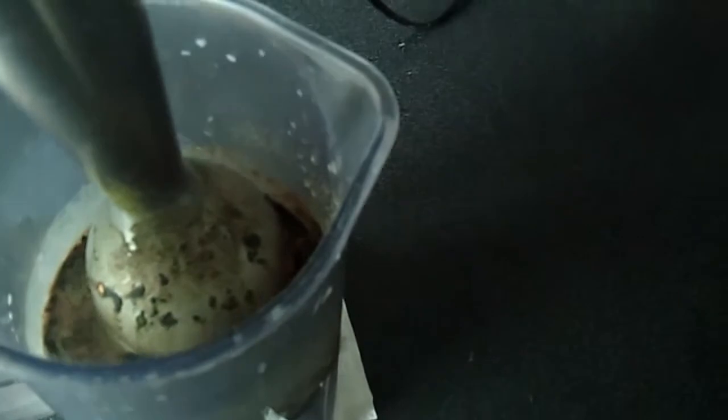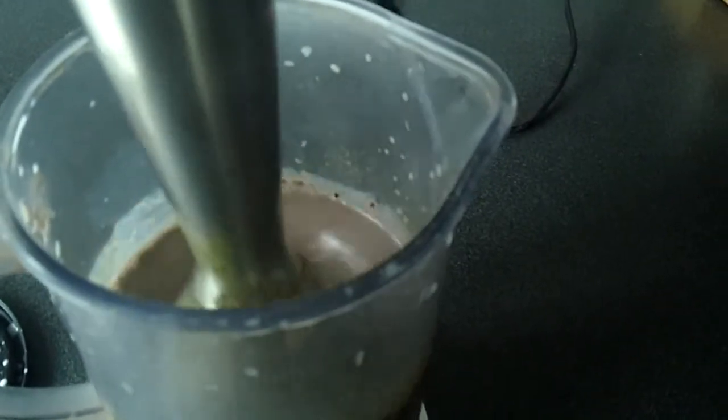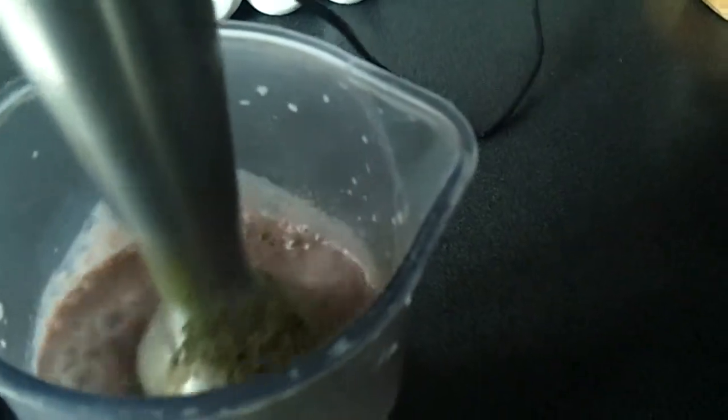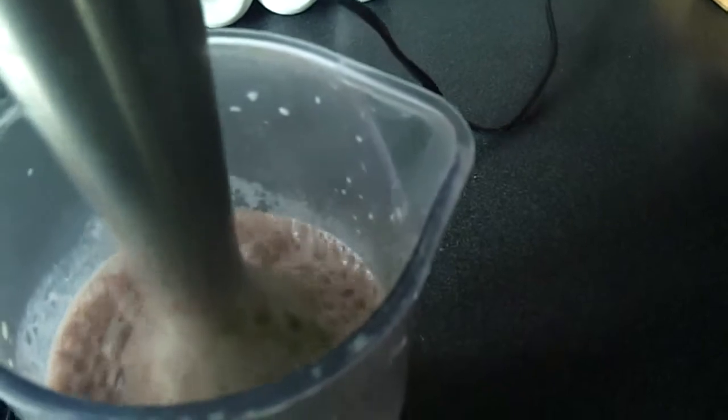Then we're going to give that a little bit of a zhuzh. Obviously I've put it on some kitchen roll there so it doesn't slip, and now I'm going to mix it. Look at that for some hardcore action. Just get up a bit. See that?